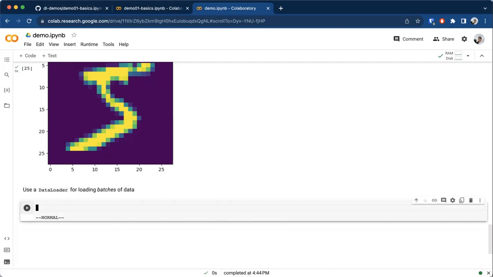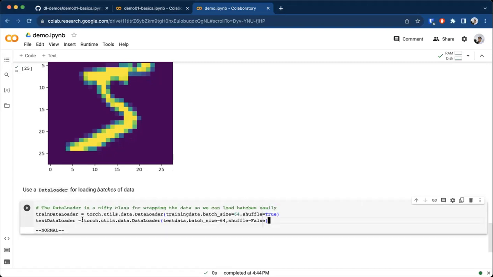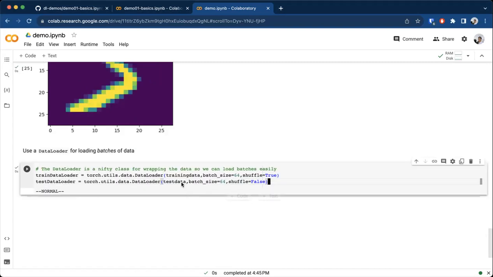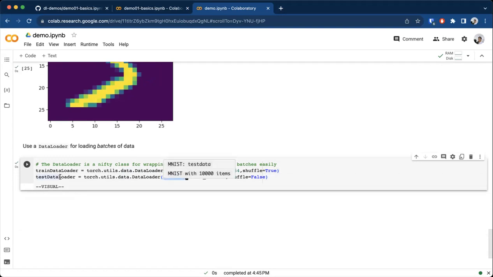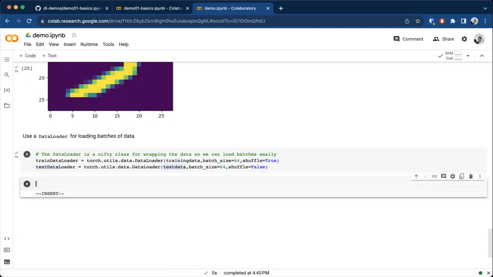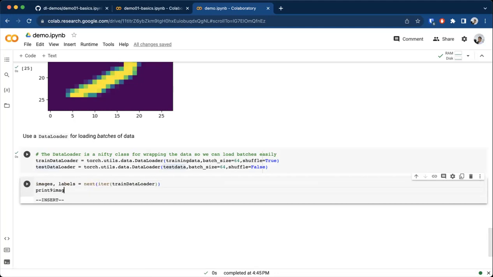Okay, so again, I'm going to copy and paste this. It's not so important that you understand exactly what's going on, except that I'm just wrapping the training data inside, and the test data inside, this thing called a data loader. Now let's take a look at what this does. This is something that we can turn into an iterable. So I'll say iter of train data loader. I'll get the next one of the things here, and then I'll unpack that into images and labels because I know that that's what's inside it.